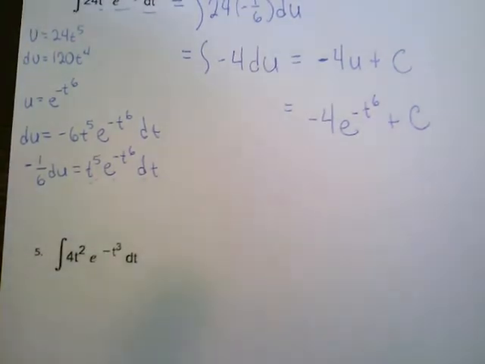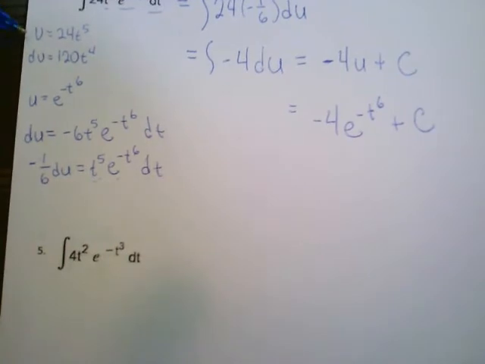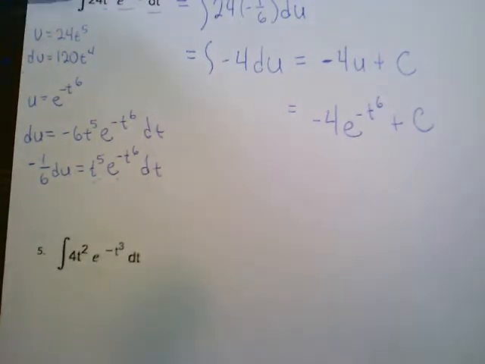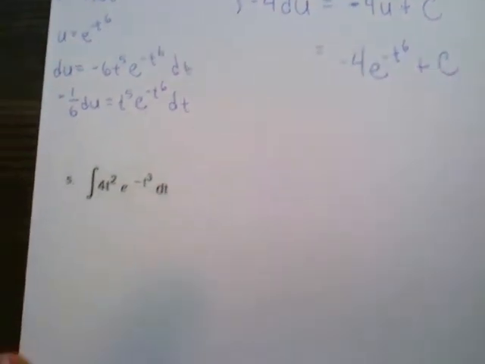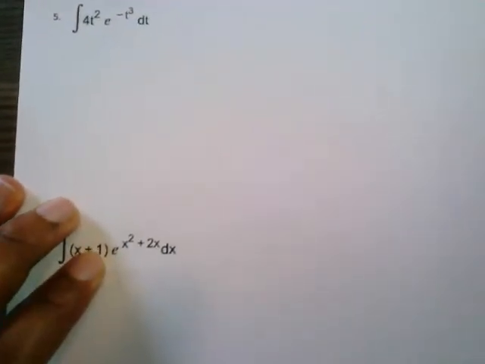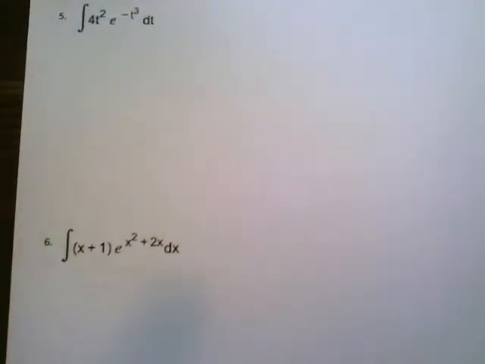So again, it's not always obvious until you practice a little bit more what you want your u to be. So sometimes it helps if you just check and let u be different things and see where that gets you once you look back at making the substitution in the original problem. So now, number 5 is similar. I'll show you how to make the setup, and then you can finish it from there.